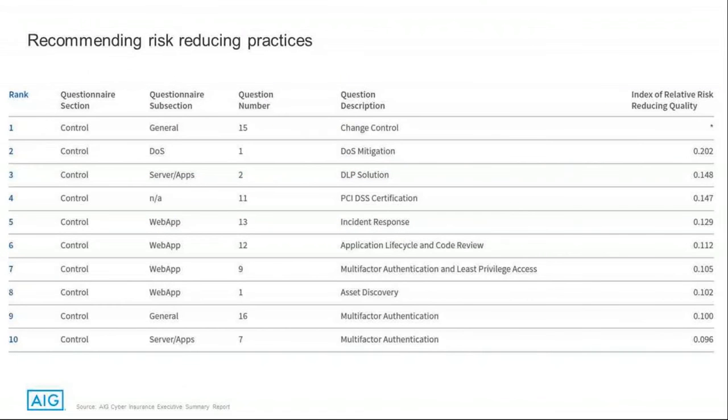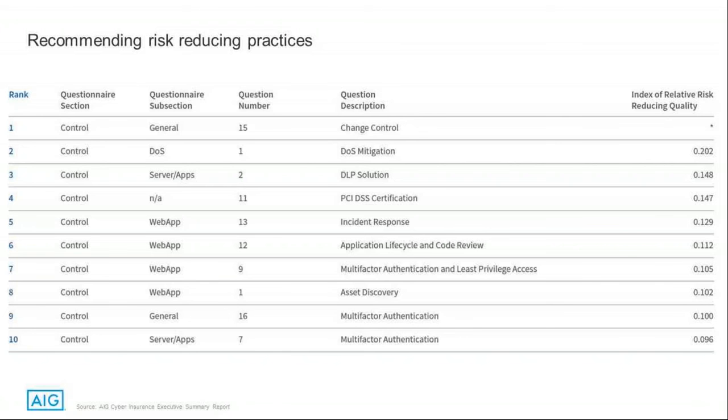Lastly, we also have the opportunity to take the information that you've given us and all the context that we have based on other clients, based on best industry practices, and based also on claims information, and visualize to you what are the recommended best practices to further reduce your cyber risk. And there are several things that can be done for this given example. And on the right side of the slide, you see the actual ranking of those additional security controls.